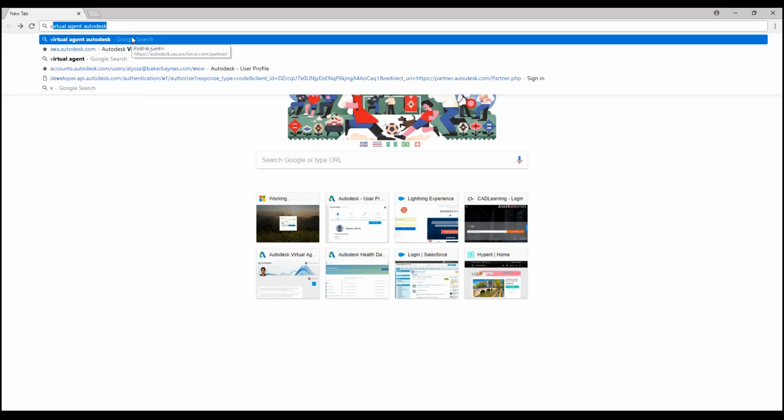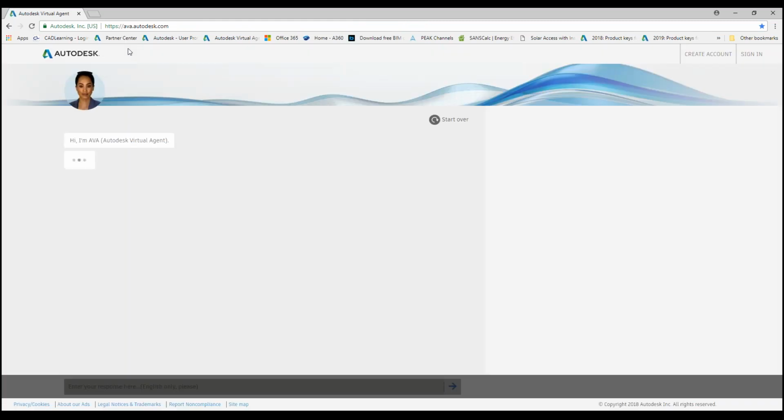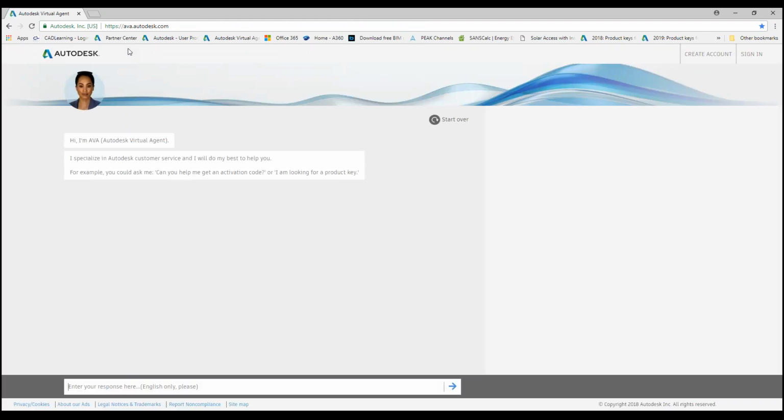A lot of questions used to come in asking what to do if you can't download a software from your Autodesk account, which is where you usually do that. If you want to try out something that is not under your account, then we come to a site called Autodesk Virtual Agent. You can type it in or take down this URL here. You can ask a whole bunch of stuff: she can help with support, other issues that you may have, and also downloads.